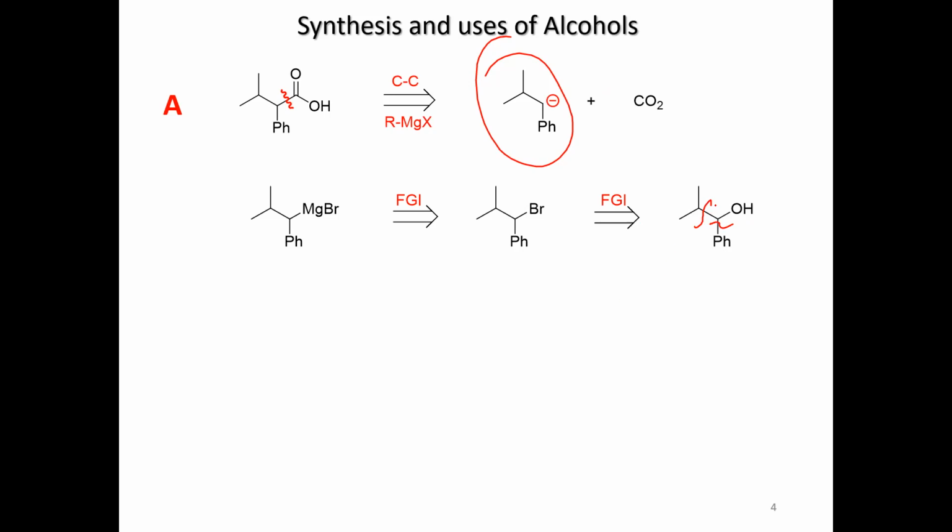You put a delta plus on this carbon, and you can either put the delta minus here, or the delta minus there. Again, it will be two Grignard reagents, either the aliphatic Grignard or the aromatic Grignard. I would probably go for the aromatic Grignard because it's easier to make in the lab, but the other one is equally good. And again, you're reducing the carbonyl and forming the alcohol.